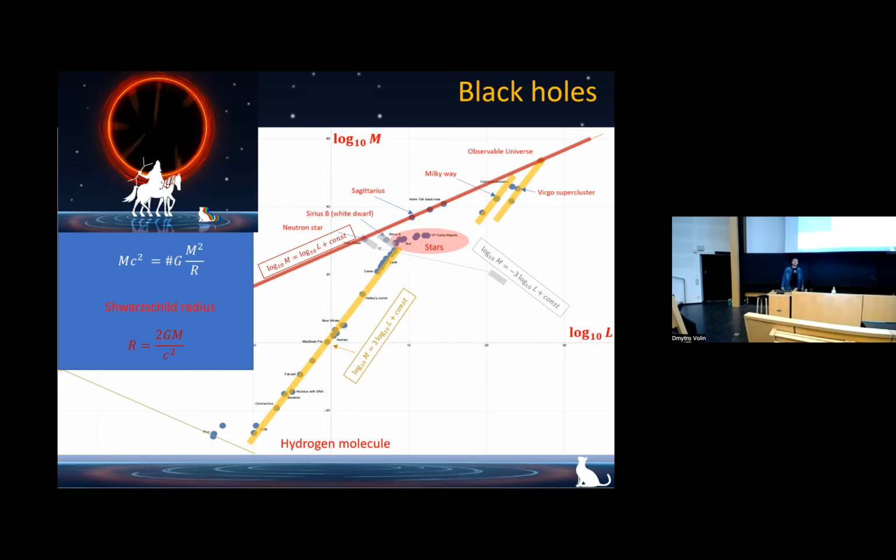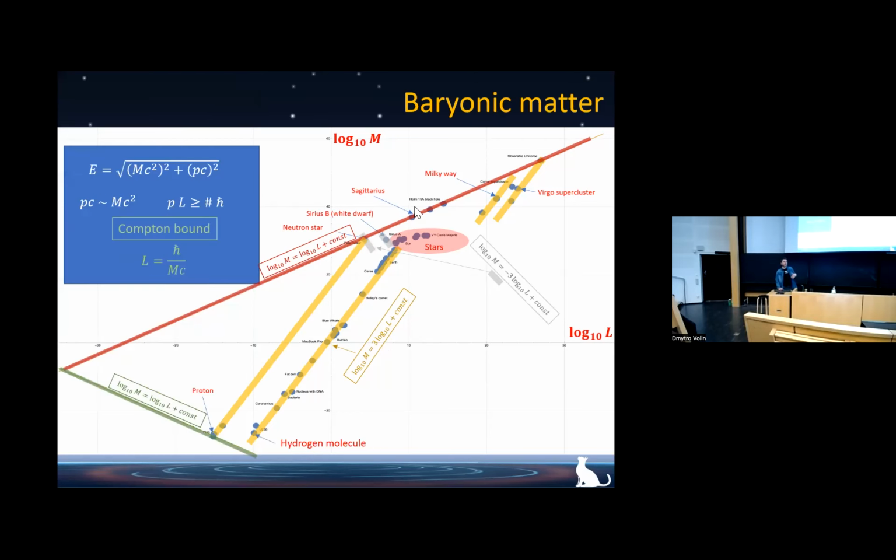Okay, your bet, what will be the next type of matter? We are not finished with types of matter. Now we go to the bottom. We exploded galactic sizes and cosmological scales, and now we go down. The next thing will be baryonic matter. It's when we strip away all the electrons and end up with only the nucleus. The nucleus of an atom consists of baryons, neutrons and protons.